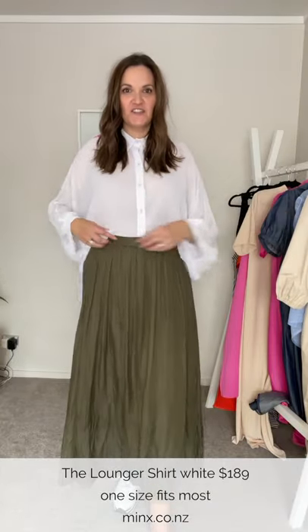Finishing it off with a super minxy look. I've got on one of the lounger t-shirts in white — I want to show you the contrast. I've popped it back with the barbecue skirt again and then the Pretty Pollies in white — the stacked trainer. I love this look. Tucking it in gives you that beautiful definition as well. But the other thing you could do — this top is super long — is create a tie. You can tie it at the front if you want something a little bit more drapey. You can even tie it and cross it over there. The lounger top, the barbecue skirt — nice lightweight fabrics. You can even chuck it on open over a dress as well. One size fits most — I think you'd fit this up to an 18 or 20 easily. Comes in white, khaki, bone, ink, and black — a whole bunch of colorways.